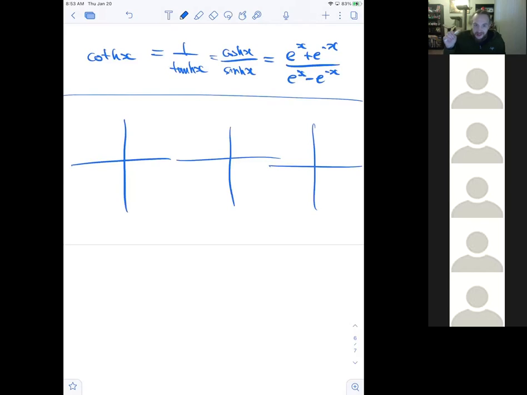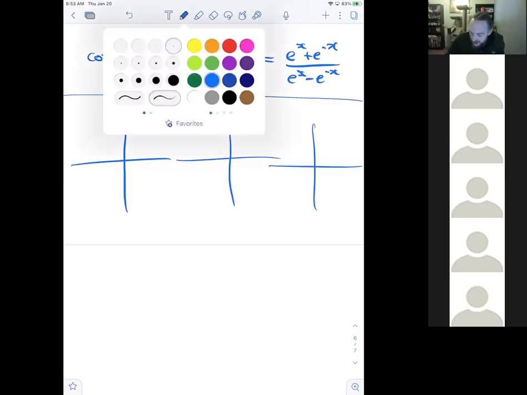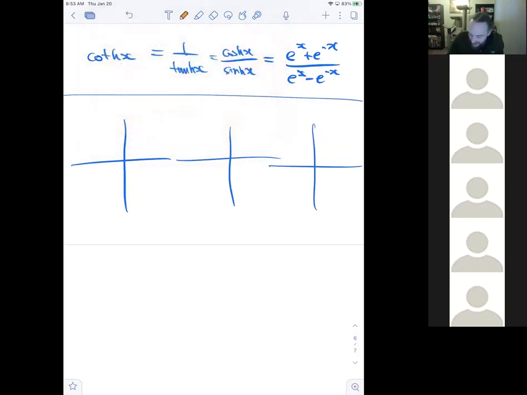awfully similar to x cubed, x squared, and then our hyperbolic, tan hyperbolic is slightly different, but sine hyperbolic is the odd one. Cos hyperbolic looks like the parabola, but it's shifted up. And then I'll show how to do this in a little bit when we get back to limits. This is 1 and this is minus 1. This is tan hyperbolic x. So notice tan hyperbolic is bounded.